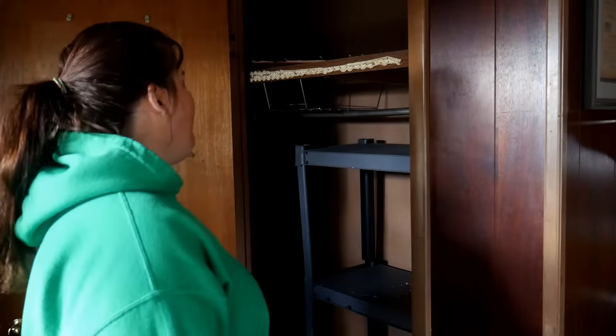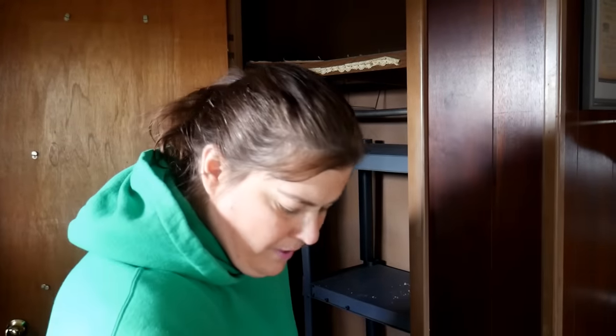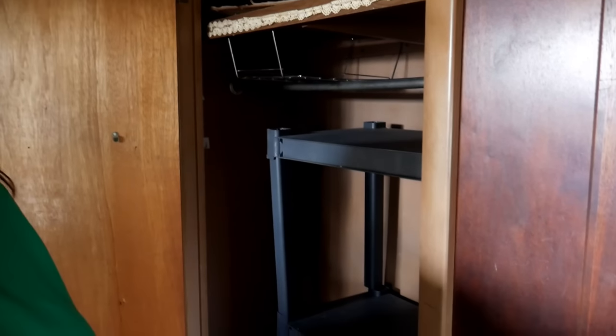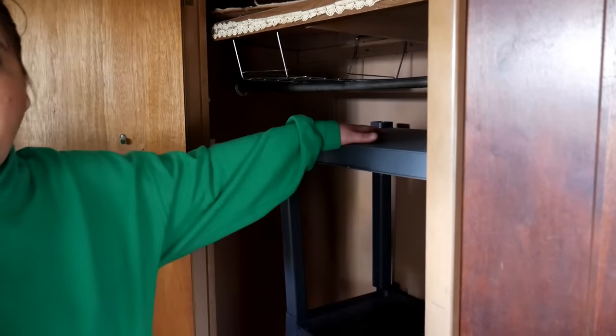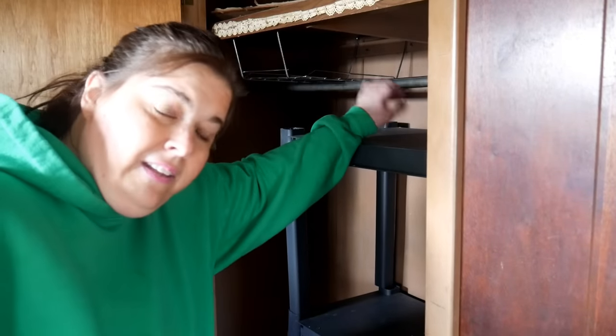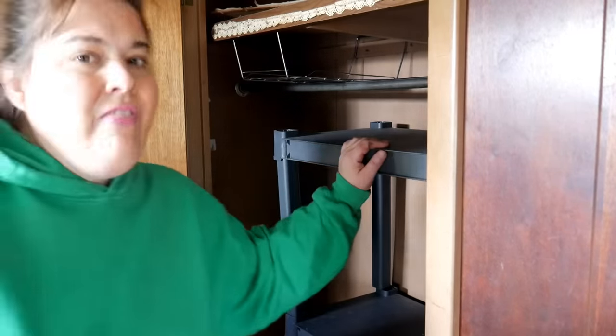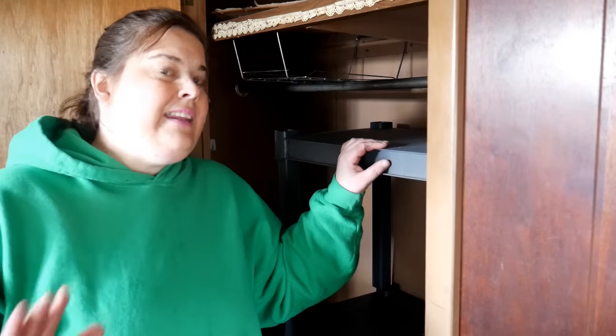Well everyone, I did it. I have no heat on in the house — it's 50 degrees. I have hot flashes and I'm working like crazy, but everything is removed. Oh my word, was that ever work! Everything here is removed. Now what I've got to do is clean off the shelves, vacuum everything up, and then we're going to put one thing in at a time.